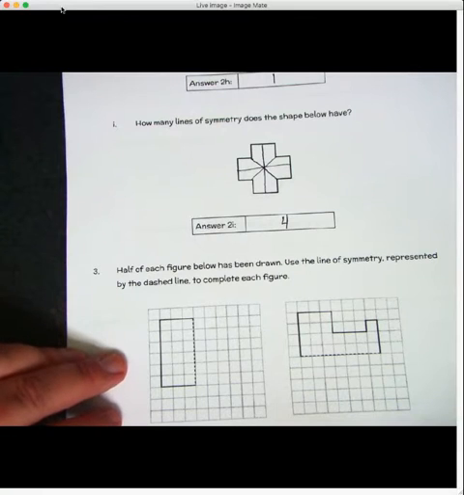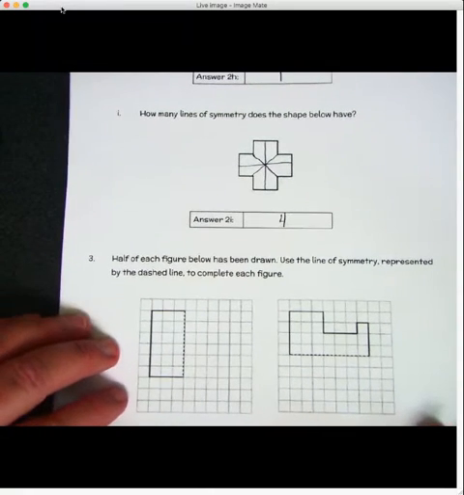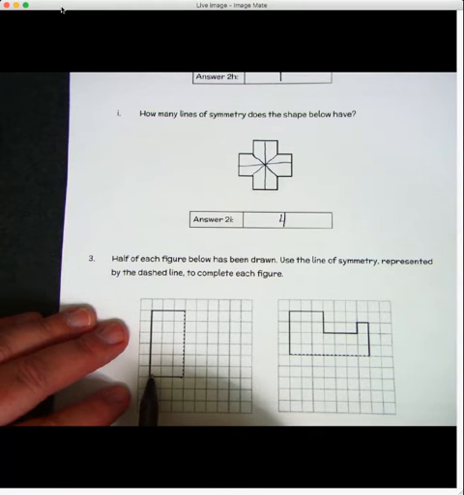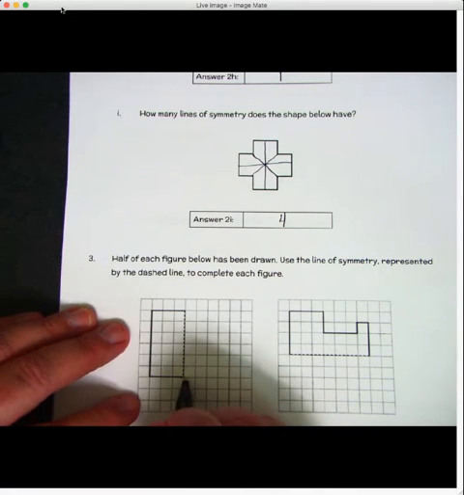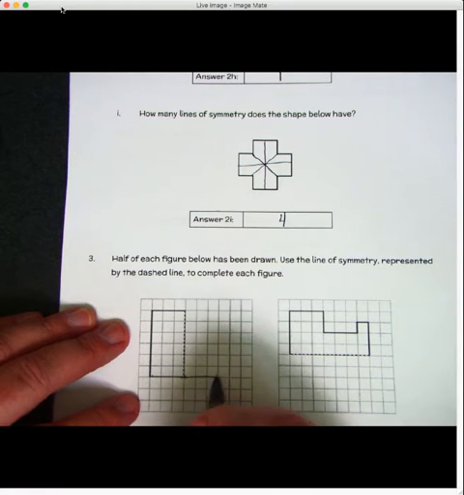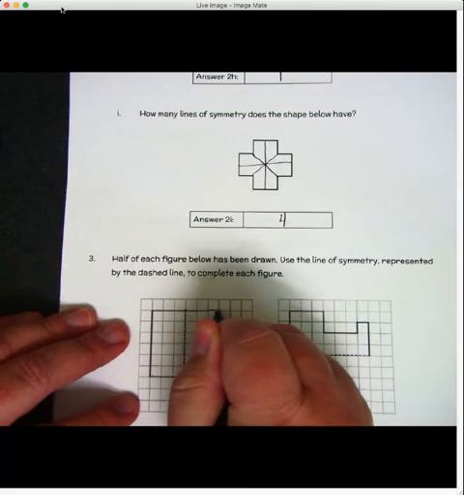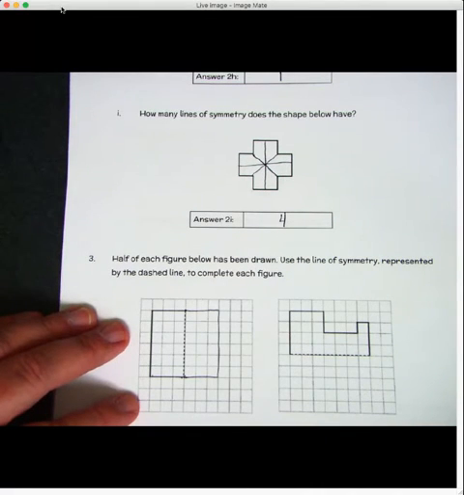Okay, now at the bottom here, I want to draw these out. You don't have anything like this on your assignment, but there are some fun things you can look up online, drawing lines of symmetry. There's some fun things you can print off and do at home if you like doing this. So we're supposed to draw the equal part on the other side of the line. So I see it goes over 3 and up 6. So I'll go over 3, 1, 2, 3, up 6, and over 3. There we go. Now that shape's symmetrical.